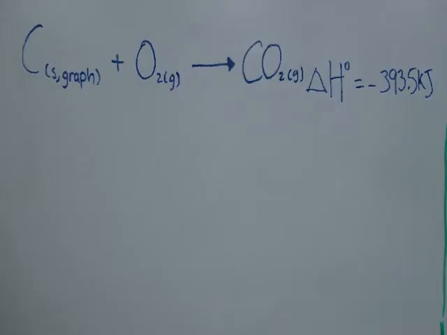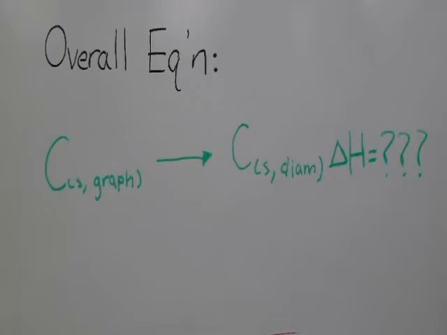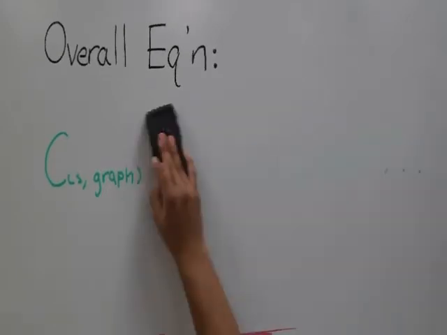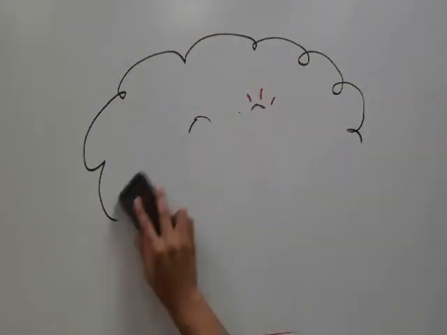Sometimes you will come across a reaction that can be formed through a series of reactions. If you know the delta H values for each step, you can find the delta H values for the ultimate reaction by adding and subtracting the delta H values for each step like a big algebra equation. Say you want to make your admirer a homemade diamond.